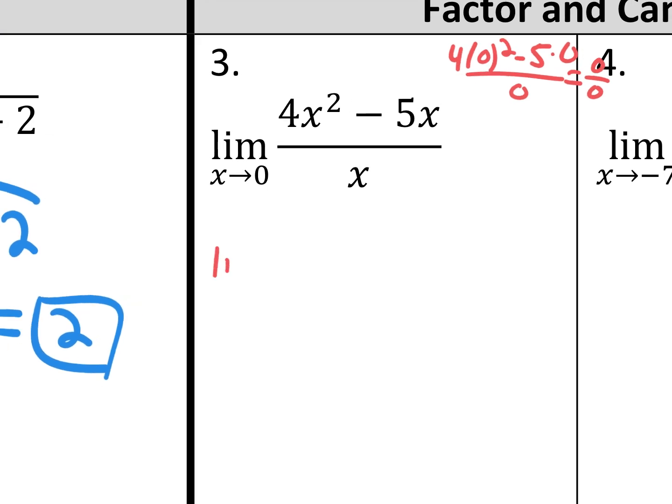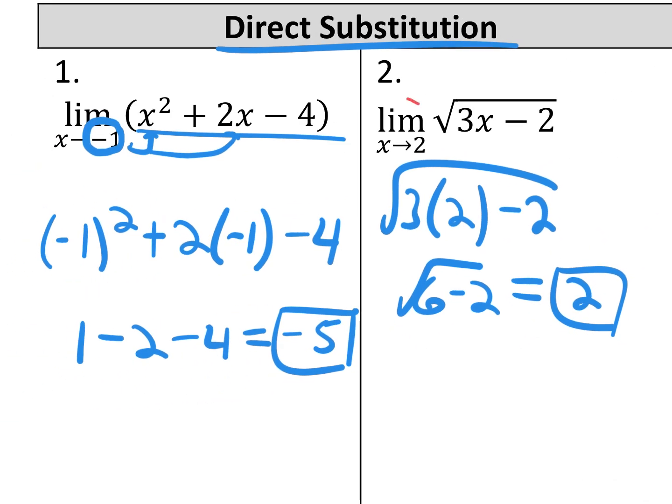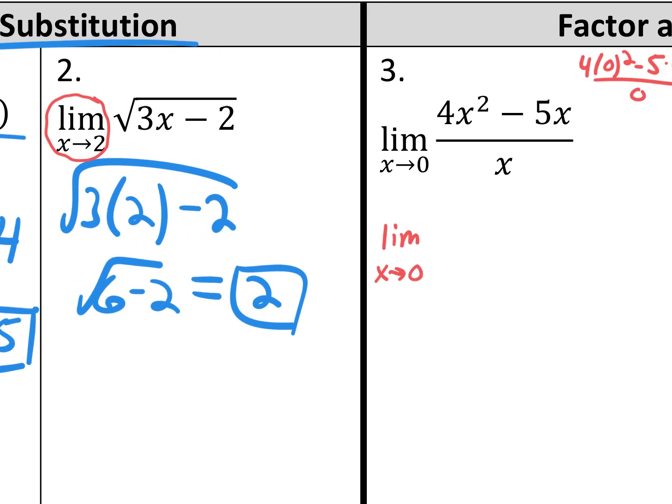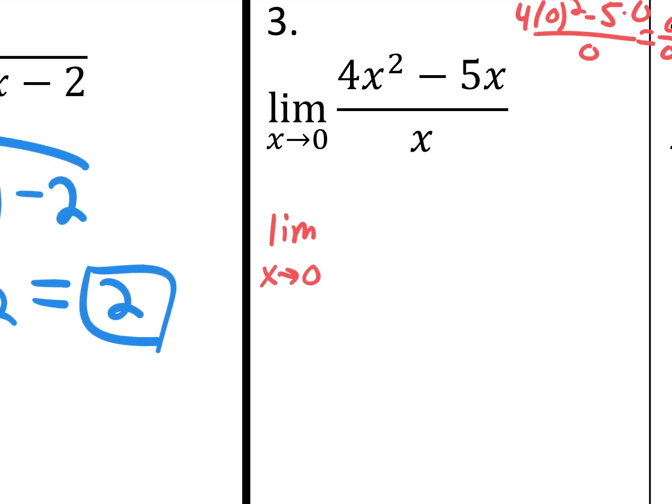I'm still going to write the limit. That's another thing: as you guys are working through these problems, you might like to shorthand some things. Until we do the direct substitution, like how we did here, you can't just ignore this limit right here. If you haven't done anything with it, it still needs to be there. On your tests and quizzes, I'm going to follow through on your work. We didn't plug in anything yet, so keep the limit notation there.